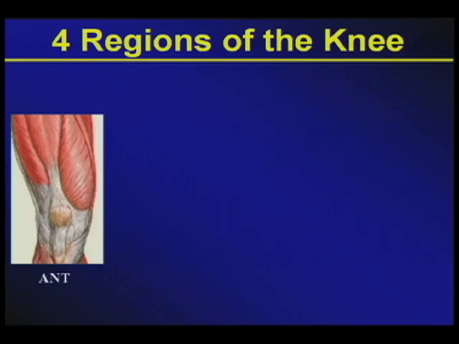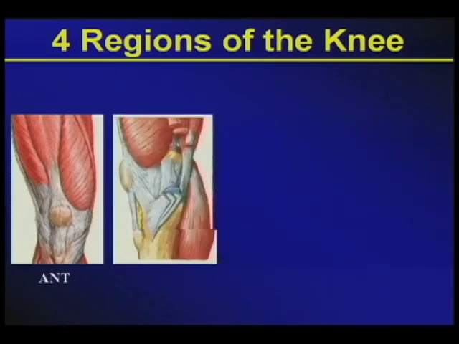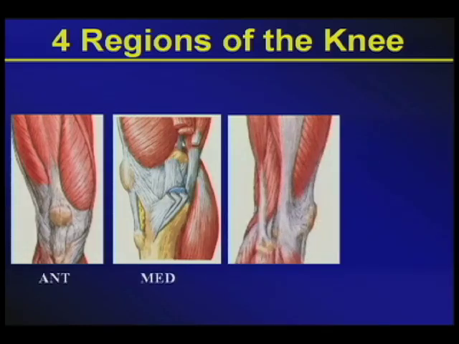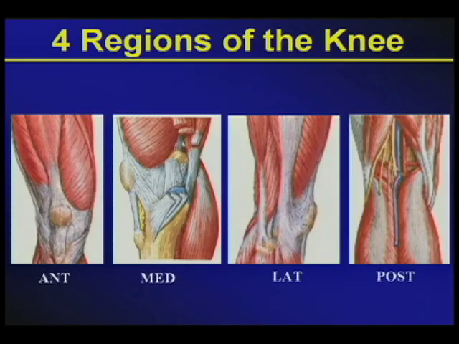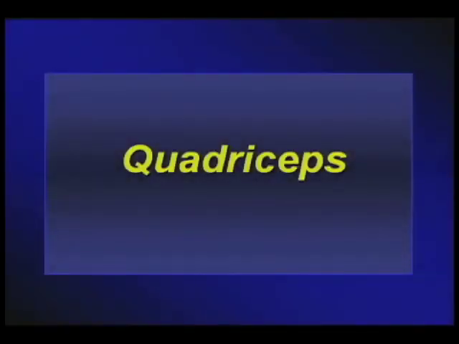Another way to look at ultrasonography in a modular approach is to look at the regions. Here you have the anterior knee, the medial knee, and the lateral knee. This will entail all the extraarticular structures. Later on, we'll include the posterior knee, which includes most of the intraarticular structures, including the posterior horns of the menisci and Baker's cysts.